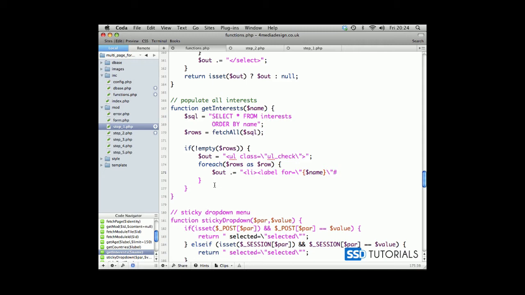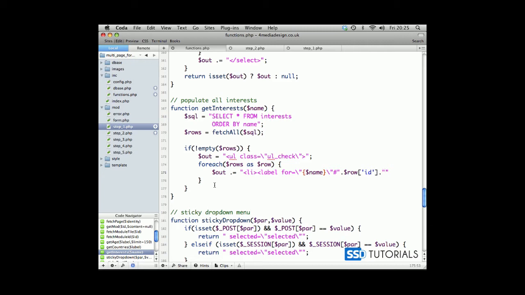As you may remember in the previous video, we've been using this hash as a divider inside of the explode function. So hash, and after the hash we will add the ID of the record, so row ID.